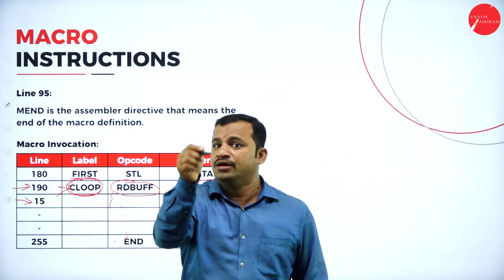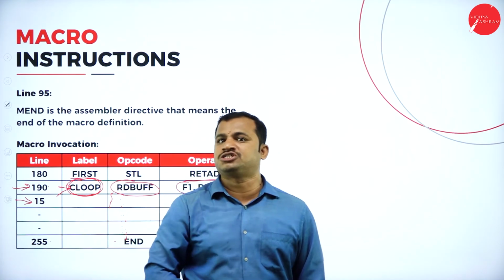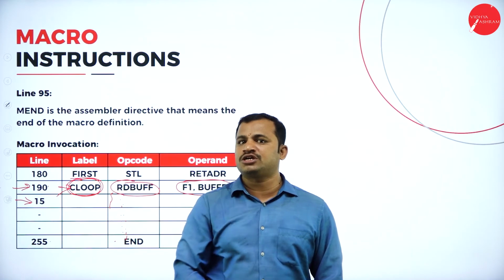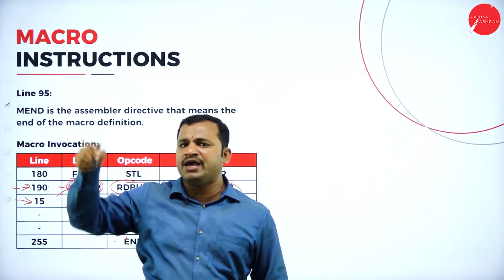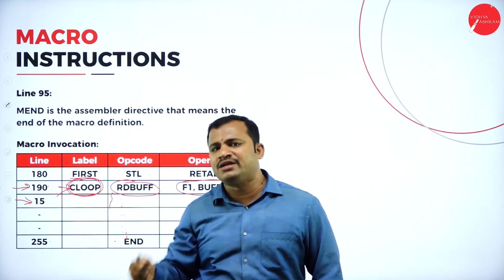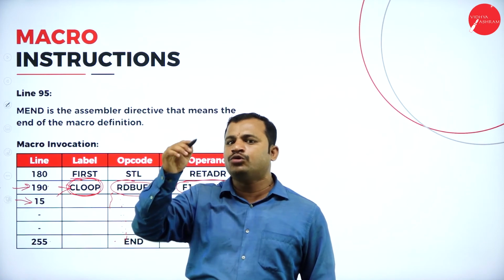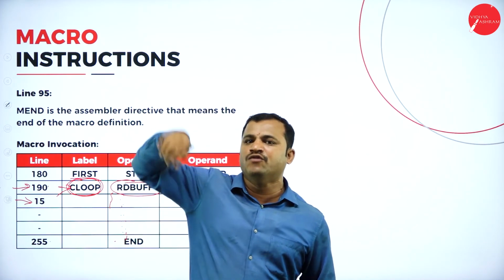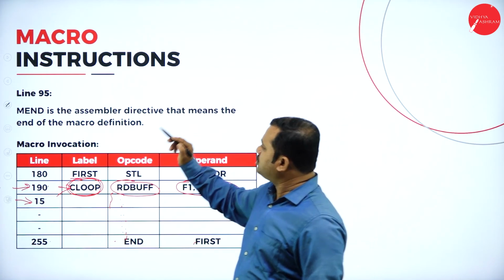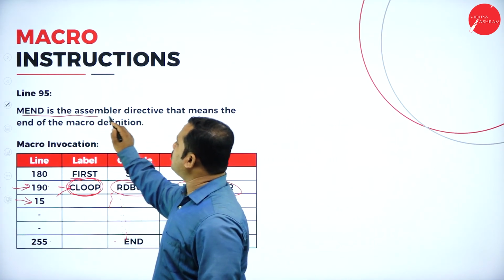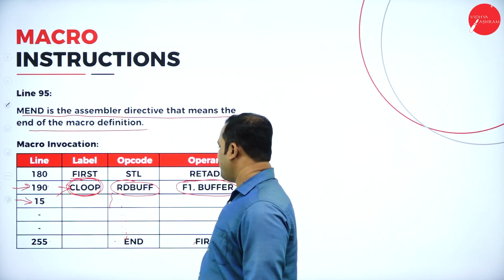We prefer to use the macro invocation, that is, macro instructions are used. These macro instructions will help you to place the entire definition in the place of its invocation so that it gets expanded and the execution continues easily without any mistakes or without any invocation at all. This is how we are going to do that. Usually MEND, that is macro end, is the end of the macro definition we define here.